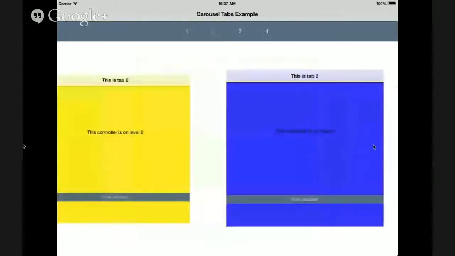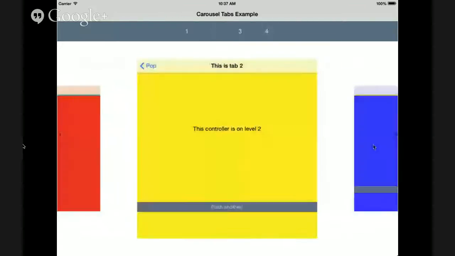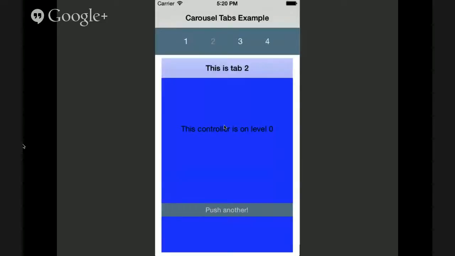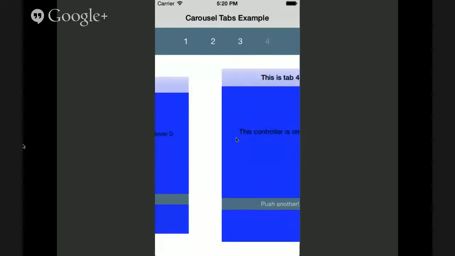Also, this video shows how we are pushing view controllers on top of different navigation stacks. This is how it looks on iPad. And with all these controllers spinning around, we decided to call this carousel tabs. And this is how it looks on iPhone. It's a bit different. Damjan says he likes it better on iPhone.